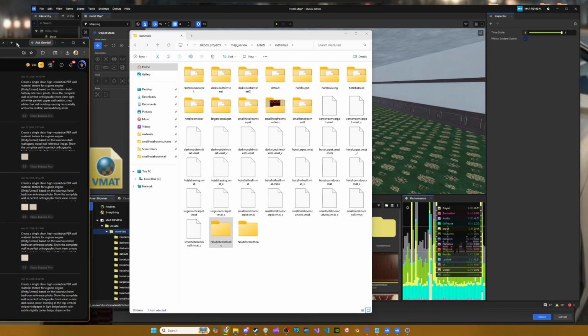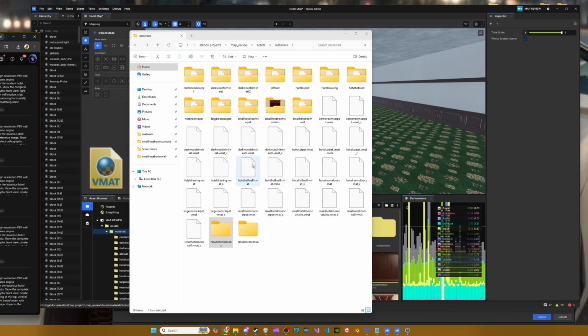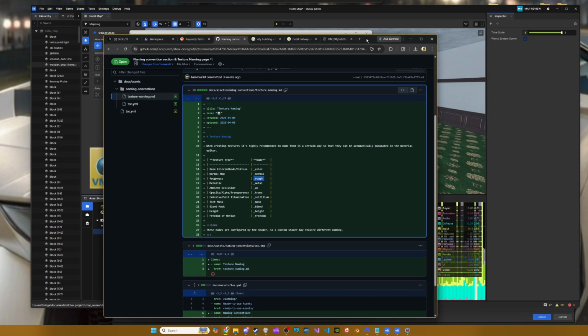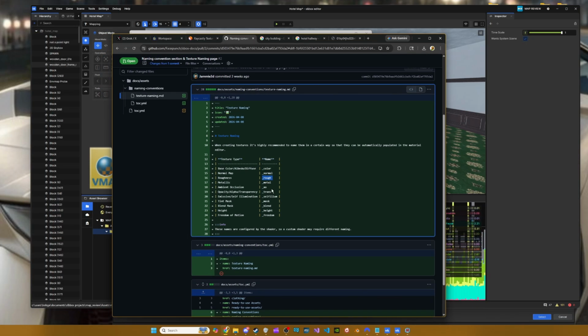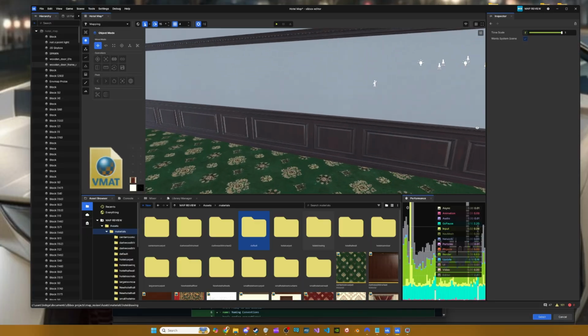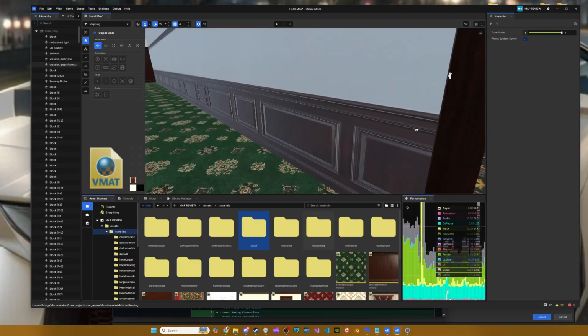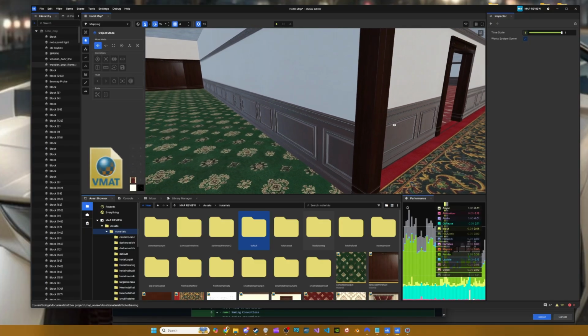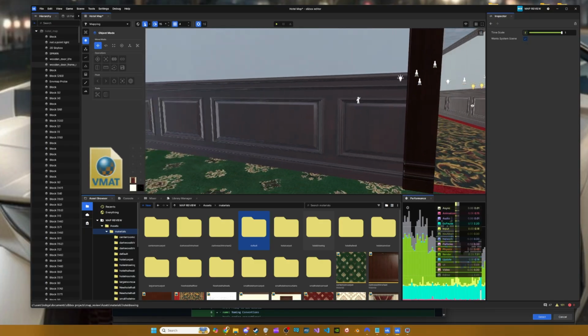So this is still working, so we'll go over a couple more things. We're going to go over naming conventions. When you're creating your materials in Sandbox, you need to have these naming conventions. What I mainly use, and what you see on the map here, is simply a diffuse or a color map, and then a normal map, and the normal map is what's going to make this 2D image look kind of 3D.